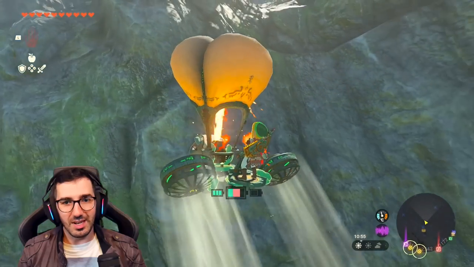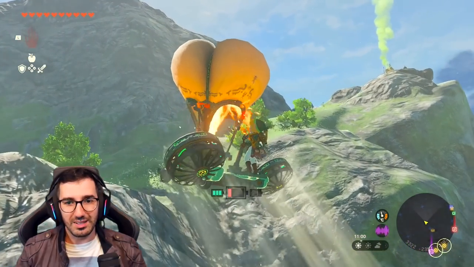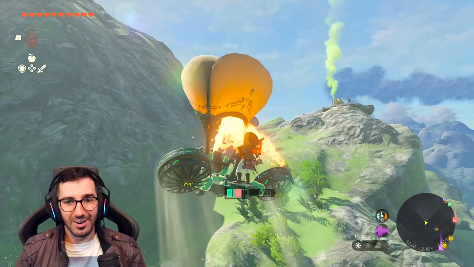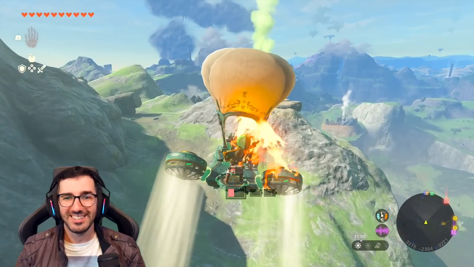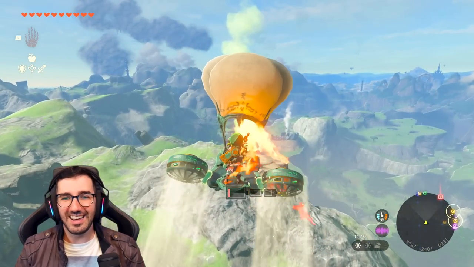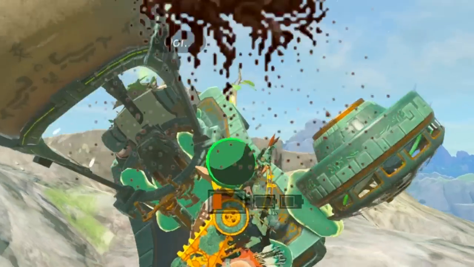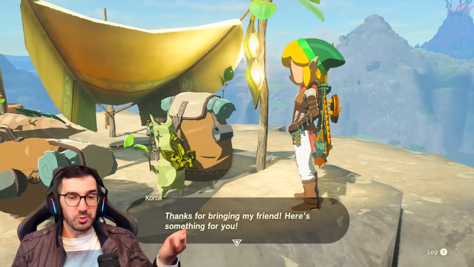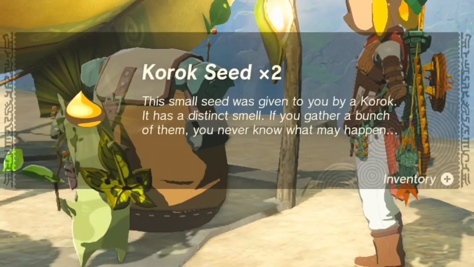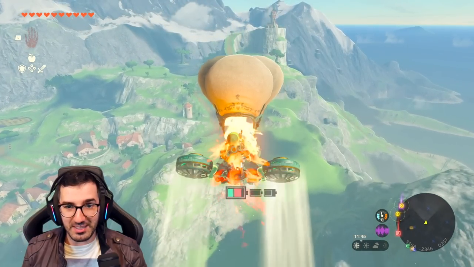This is the dumbest thing we've ever done. No, it's not the dumbest thing we've ever done. We're doing it. Look at this. Just tilt this around. Oh, yeah. Look at us go. I'm going to land right on it. Oh, this is perfect. There's your friend. Everyone wins. I built something beautiful. You get your friend back. I take the Korok seeds. I love how Link's just getting his face burnt off.